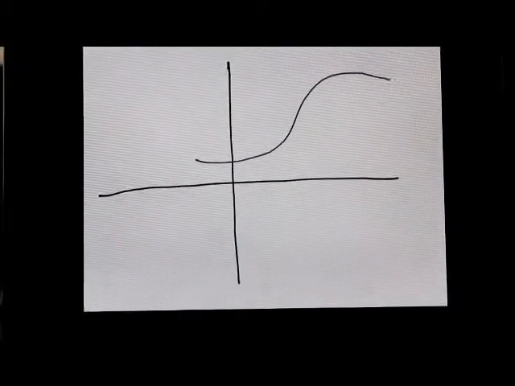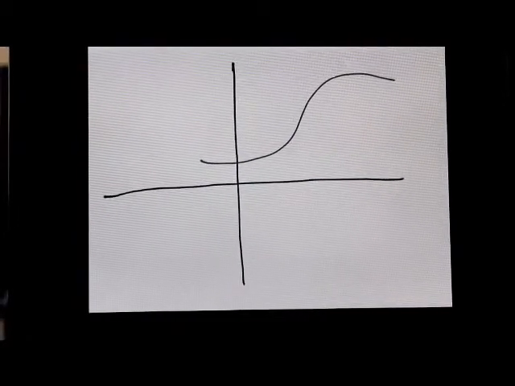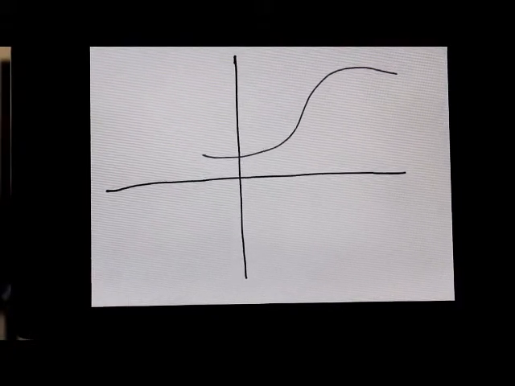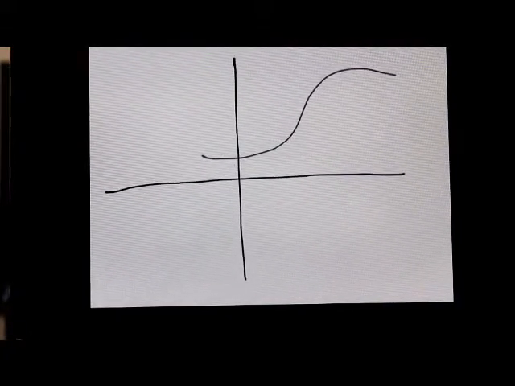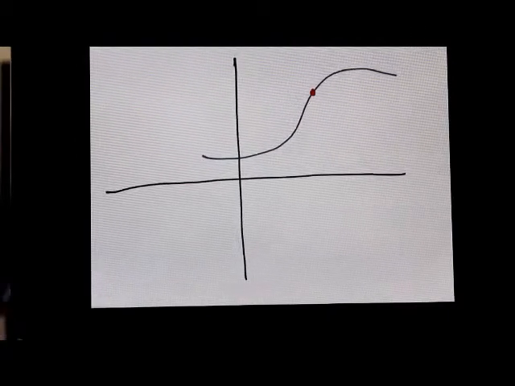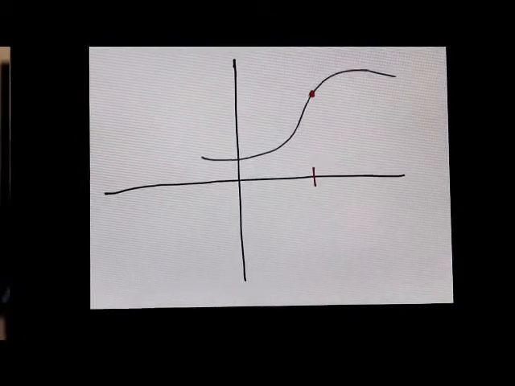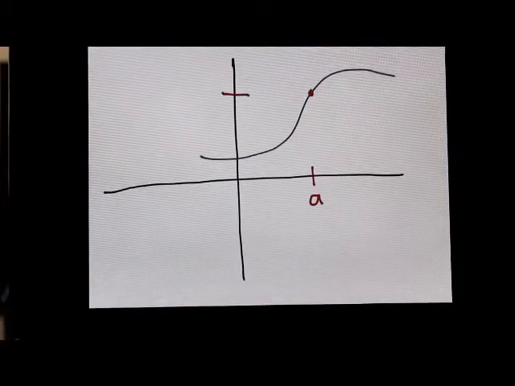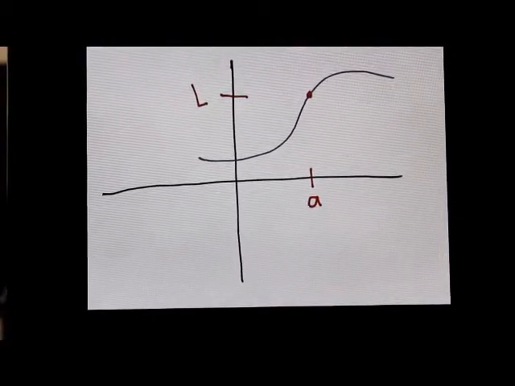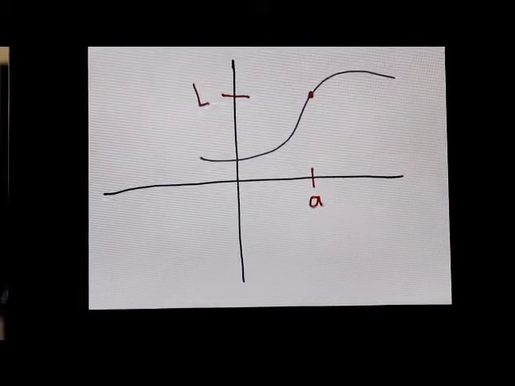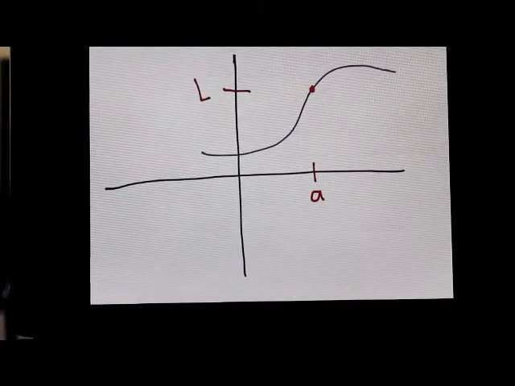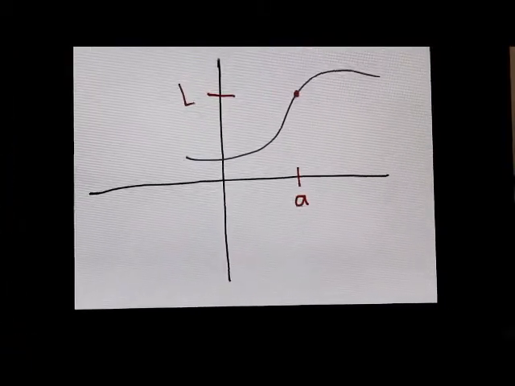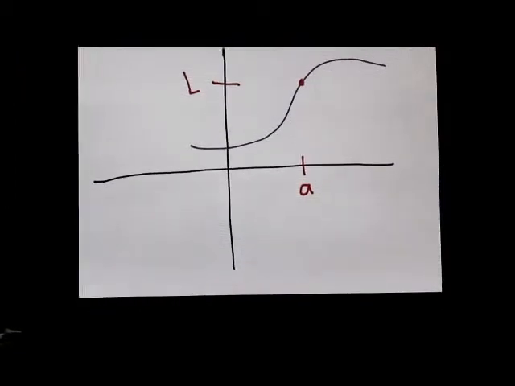So, Miss Brown, we have this formal definition of a limit, but what the heck does any of this mean? Well, the best way to talk about that is to take it step by step. First, we see that the limit as x approaches a, so we have an a value right here, will give us a value of L when we evaluate that limit. So, the definition first says that we have to find some epsilon positive and then the corresponding delta that is also positive. Epsilon and delta? I don't get that.